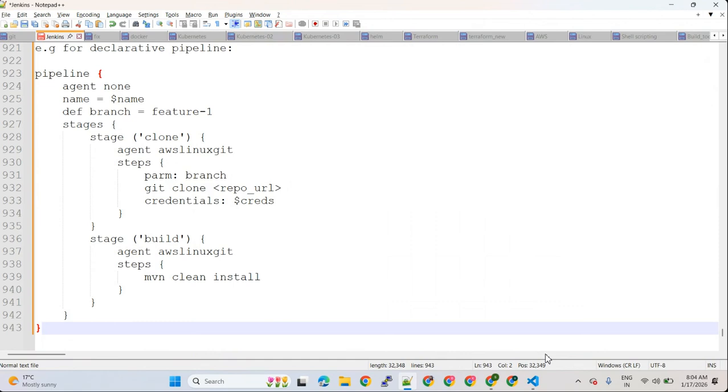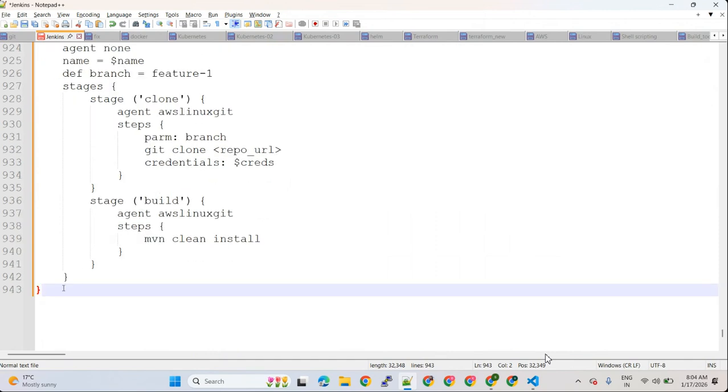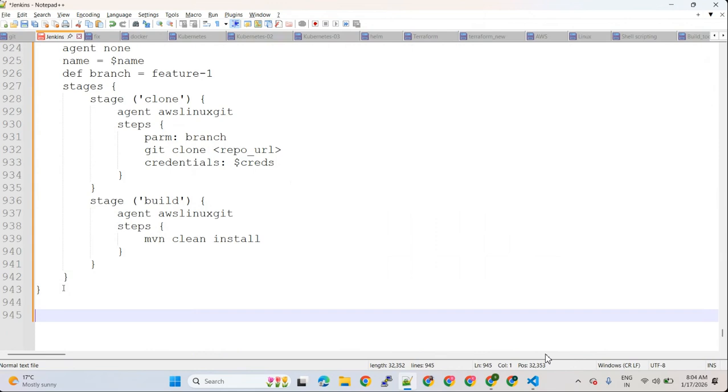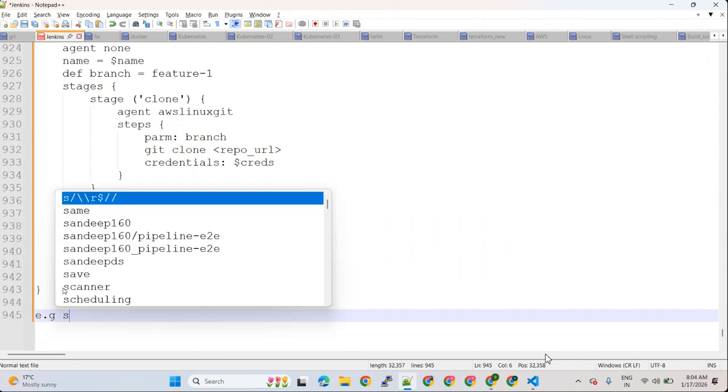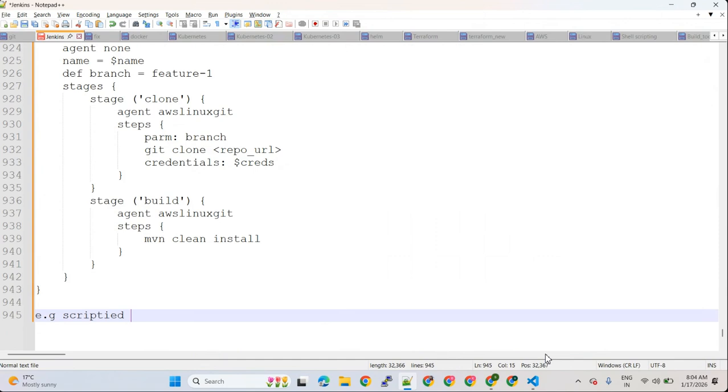Okay, now let's move on. This is what we use in the declarative pipeline, right? And I'll give a sample for the scripted pipeline.